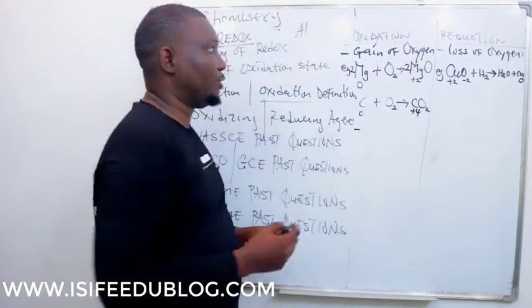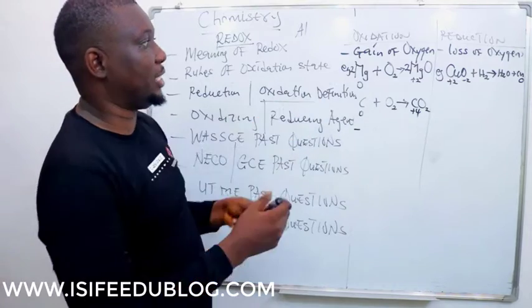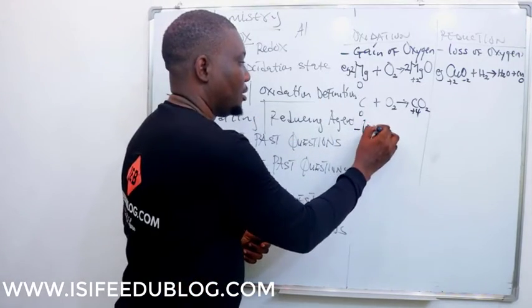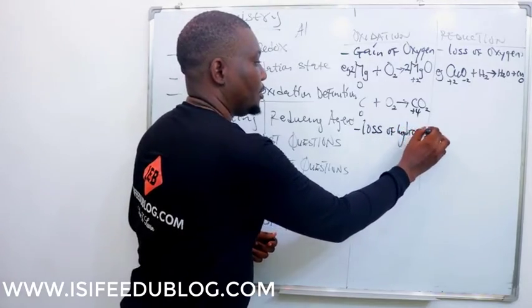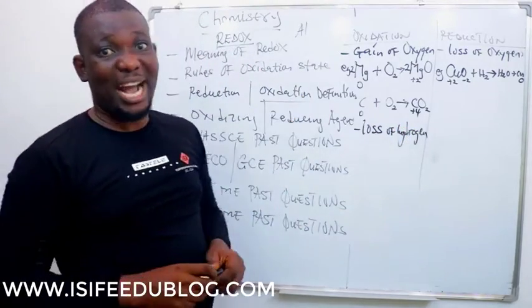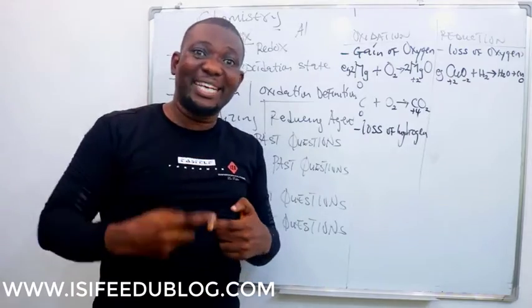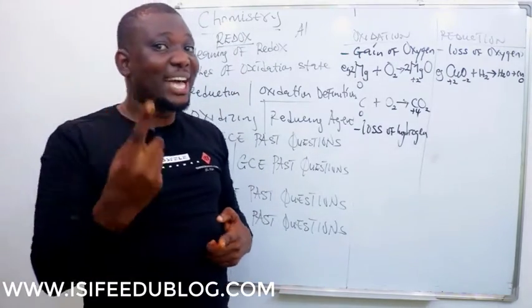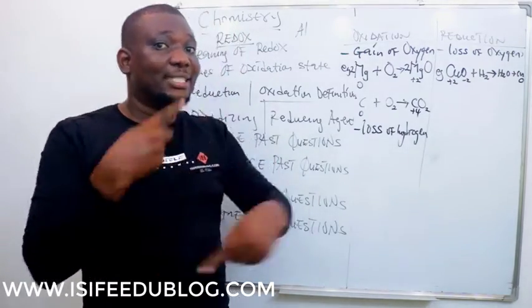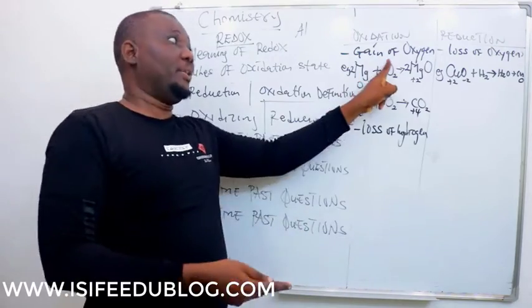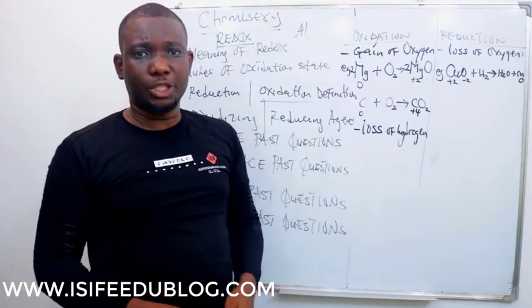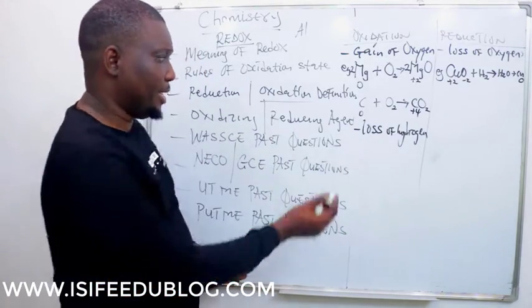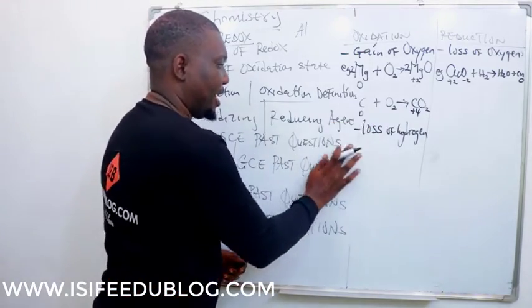Now if you look at it in terms of hydrogen, I can also say that oxidation is the loss of hydrogen. You can actually define oxidation as the loss of hydrogen. That is, if you are asked to define it in terms of hydrogen, it will be defined as the loss of hydrogen. I would like to give you an example, viewers. Okay, look at this.